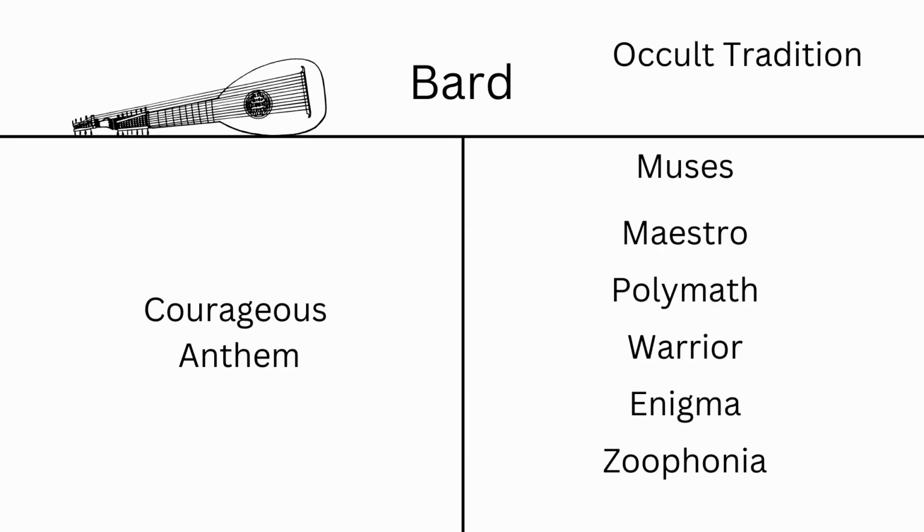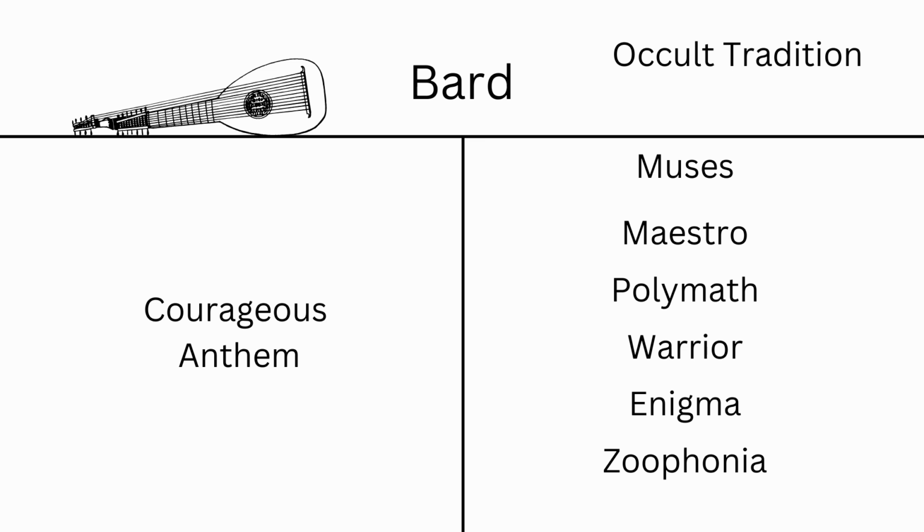The Bard is a full spellcaster that uses the Occult Tradition. They have known spells, called spontaneous spells in Pathfinder. They're given access to a 1-action cantrip, called Courageous Anthem, that gives all allies within 60 feet a +1 bonus on attacks for 1 round. They can specialize depending on their muse, which grants them an additional spell they know and a free bard feat.